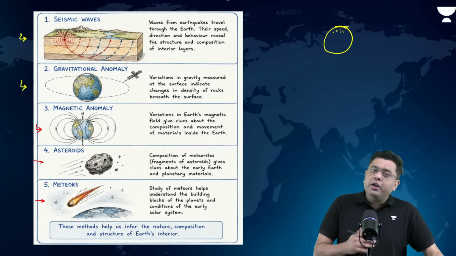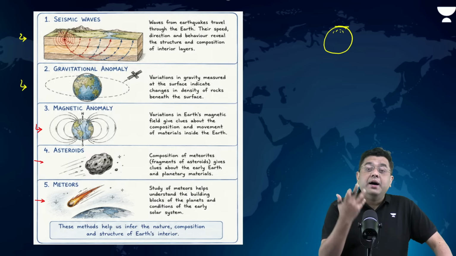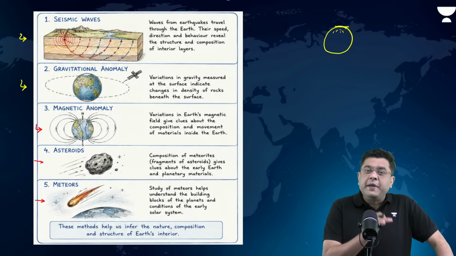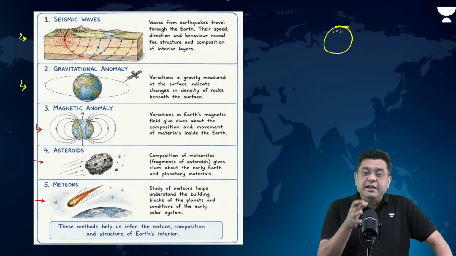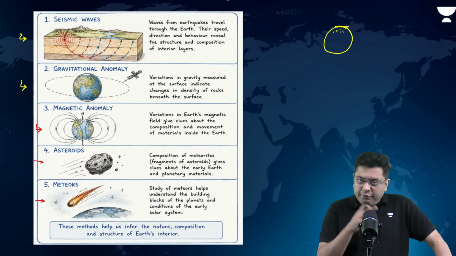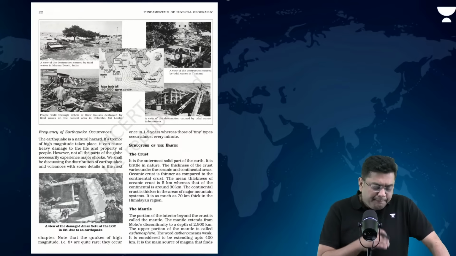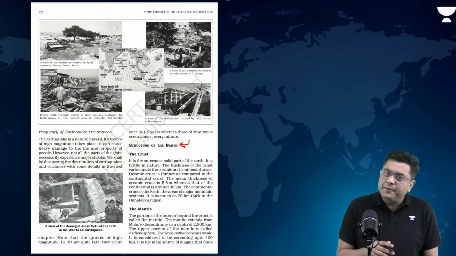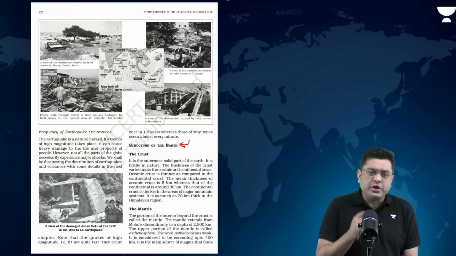Okay, so these are your indirect sources of information, which give you an idea about the early part of the solar system and the time of the formation of the solar system. It is because of this that we get an idea that iron and nickel would have been very dominant in the early part of the solar system and the early part of the formation of the protoplanet or the proto-Earth. Now, based upon this, we arrive at the structure of planet Earth. We are ignoring the earthquake parts. We are moving, first of all, into understanding the structure of planet Earth.